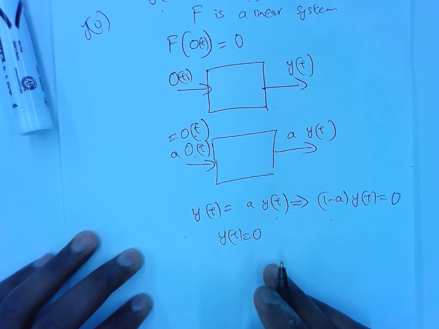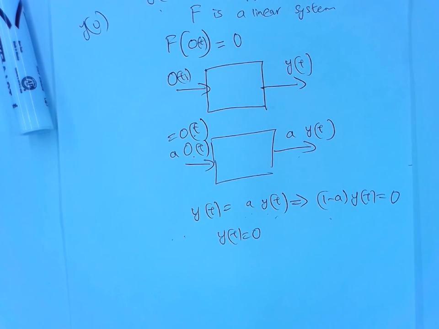So you see how when you're trying to prove something mathematically, each step has to make sense. Technically, it has to be correct too. Otherwise, you could go wrong. That's the reason why you have to be very technical. So what's the bottom line? For a linear system, with no input, there should be no output. The caveat is we're only talking about stable conditions. There could be transient states, in which case the output will not be 0. But in stable conditions, it has to be 0. Okay? Any questions here?